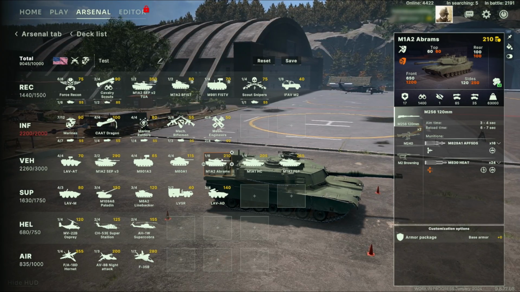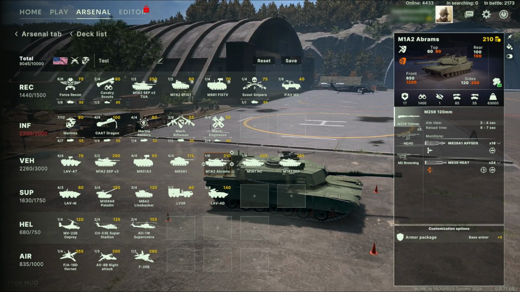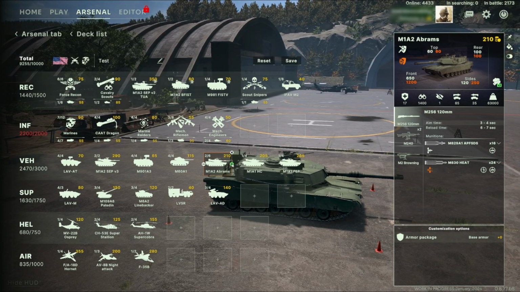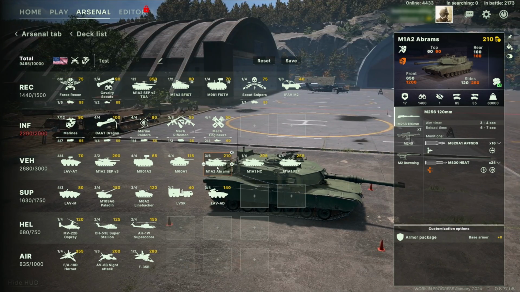So again, we have to really balance it out. Right now, I'm sitting at 2,260 for my total cost. I got a 3,000 allocation here. So we're going to bump it up to get 3 of these guys.